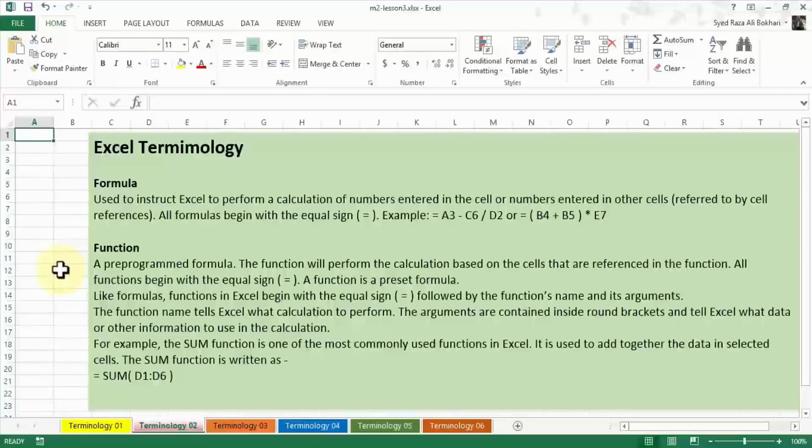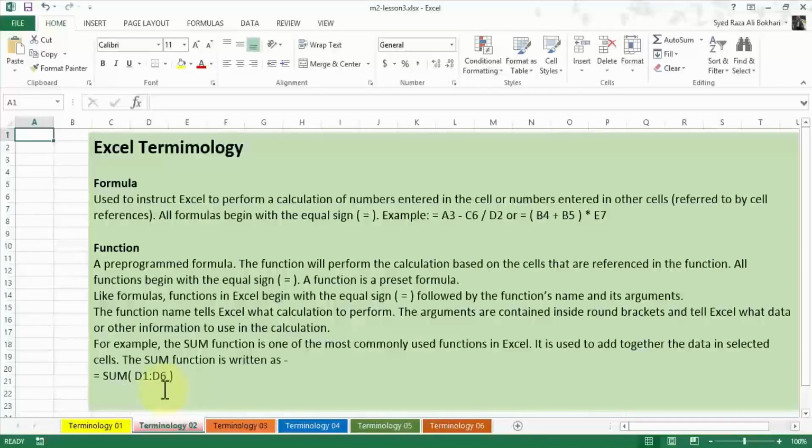It is used to add together the data in selected cells. The sum function is written as equal sign, the word sum, parentheses, and then the range of cells like D1 colon D6, which means all the way from D1 down to D6.